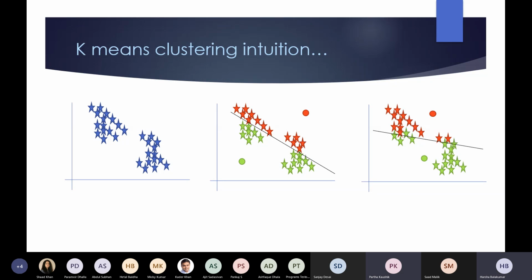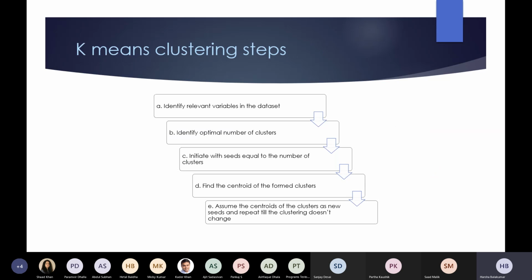OK, so the same thing I have explained in terms of steps. Identify the relevant variables in the data set. This is a point which we discussed. Identify the optimal number of clusters. I'll come to that point, how we can find it. Initiate with seeds equal to the number of clusters. Find the centroid for the formed clusters.